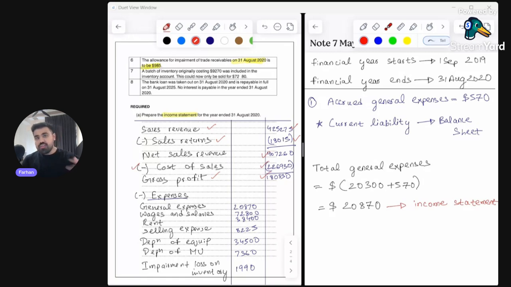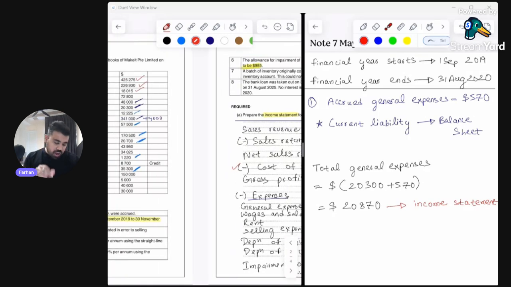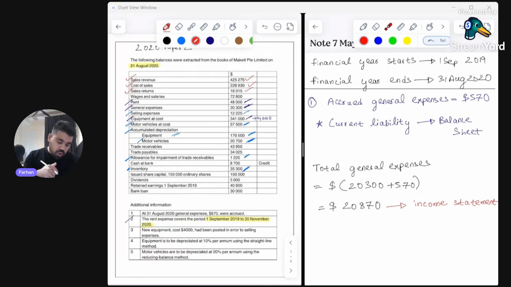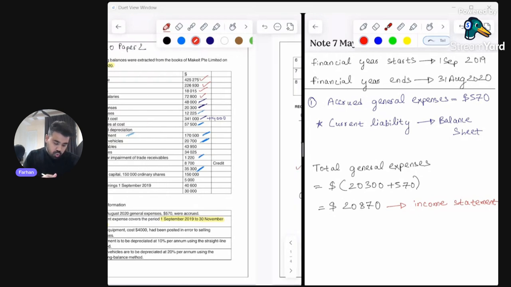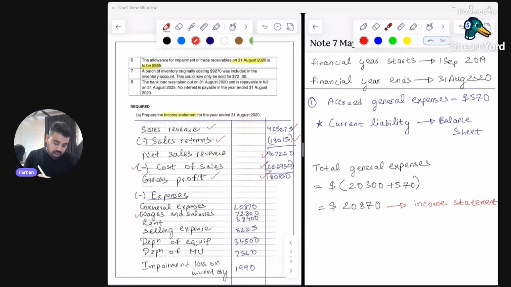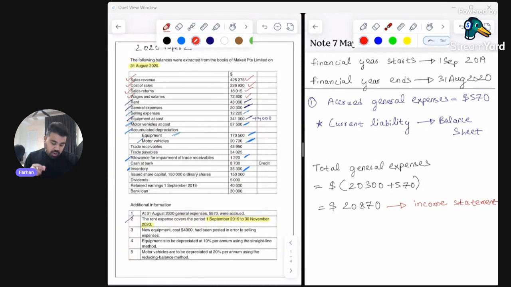All right. Once you have got your gross profit, what's next? Now we have to list all the expenses that we've got. So we will list the total expenses one by one. And here, most students I've seen miss out on some expenses, so we will make sure we do not miss out on anything. Let's start with all the expenses we've got from the top of the list, starting with the wages and salaries of 72,800. Do we have wages and salaries of 72,800? Yes, we do.